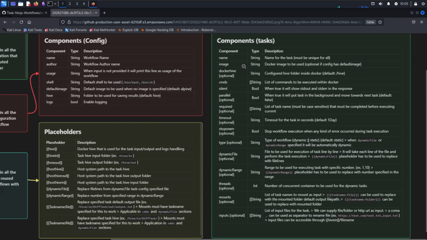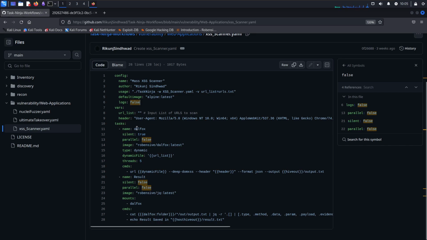Second one is image. The Docker image that you want to be used, that is again optional, not something that you have to specify. For an example, I want to perform HTTPX as a tool. So I'm not going to use the default image. I want to use the HTTPX image from Project Discovery, and that is what I'm going to be using. For this one, I want Dalfox to be executed. So I've created a Dalfox image that is going to be executing Dalfox with whatever input that I want to specify. And this is how it works.